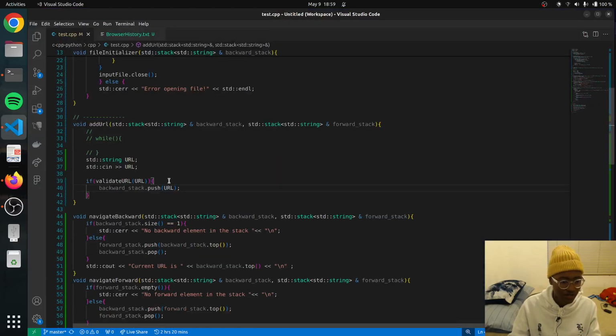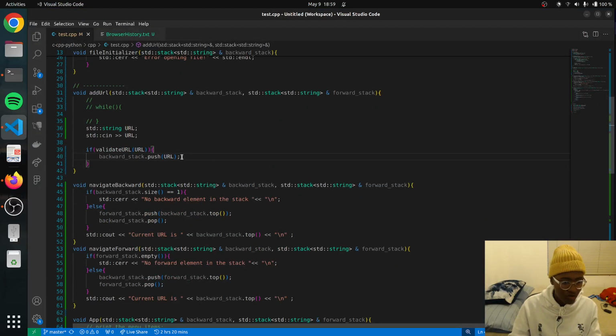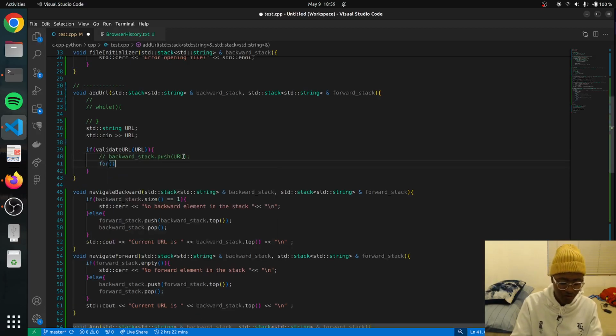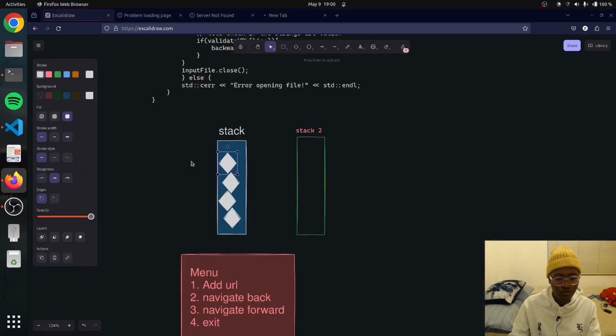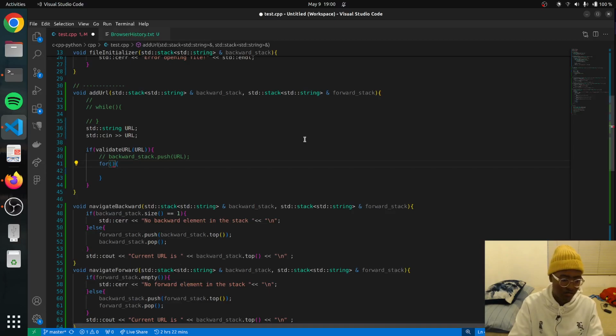So let's implement that real quick. Before we push to the backward stack, let's run a loop through each and every element inside the second stack, and push it all the way back into the main stack. So we're gonna say for int i equals 0, i is smaller than, I could have used iterators by the way, forward stack dot size, and increment like that.